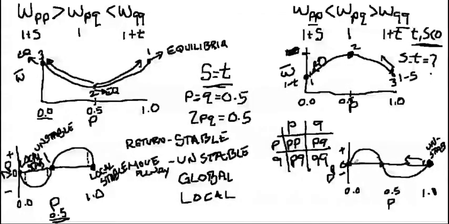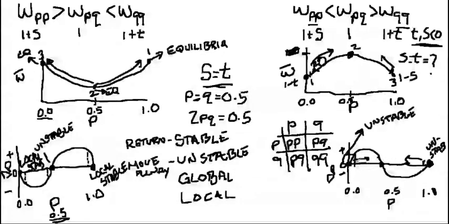Same situation over here. If I move myself to just a little bit to the right of complete fixation of the A2 allele, I can see that my delta p is positive. That means it's going to be increasing. That means I'm going to be pushing uphill, which is what we want. Selection says we have to be going uphill. And we're going to keep getting more and more p alleles. And so we move away from this equilibrium point. Therefore, it too must be unstable. Now here, this is the interesting one. So we have two unstable equilibria here. As soon as I move off of them, we're going to move away from them.